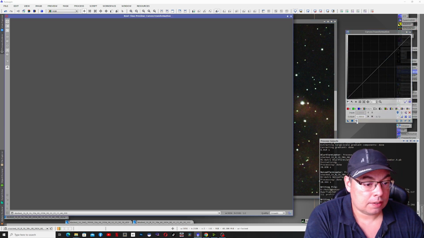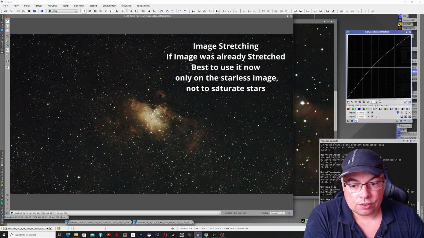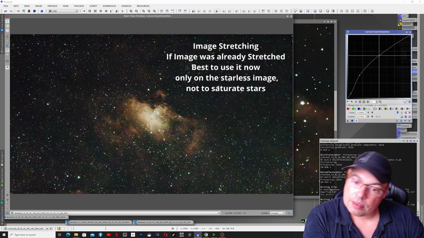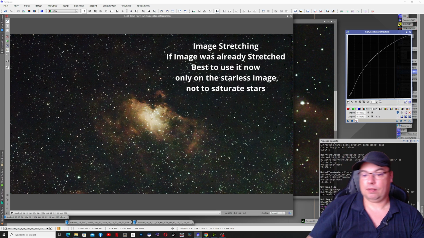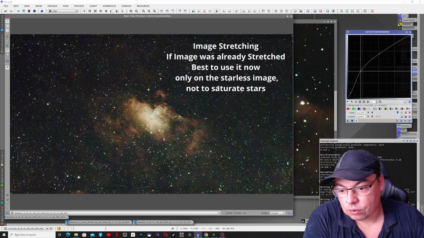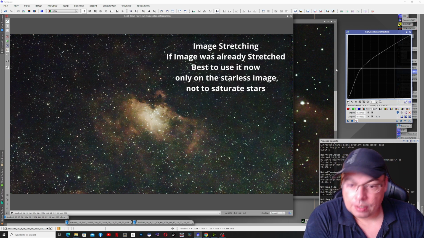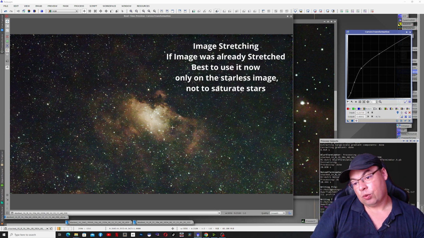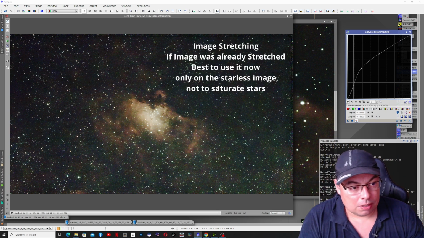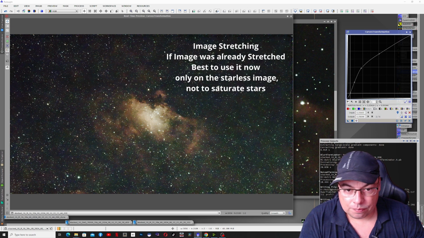CurvesTransformation, and stretch it a little bit more, like this. But try not to overexpose. And then we can process it later more in software like Adobe Photoshop. But yeah, I wanted to show you also these fainter gas clouds that will be visible here once we stretch it more.